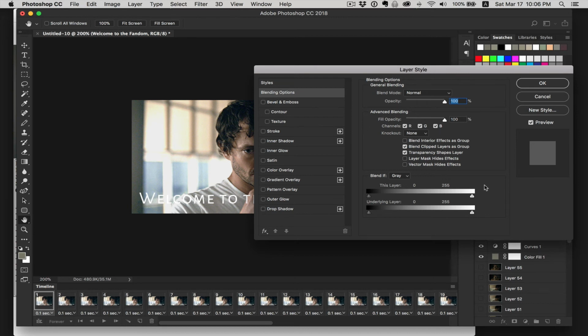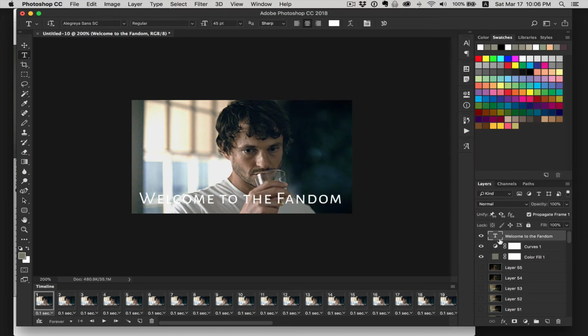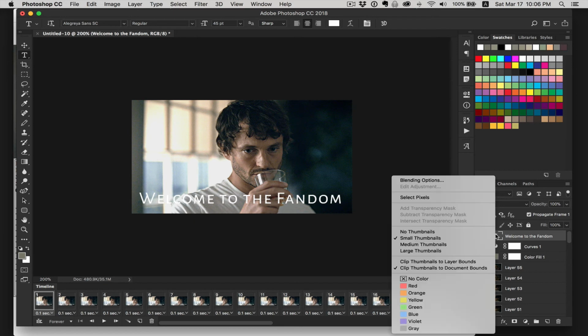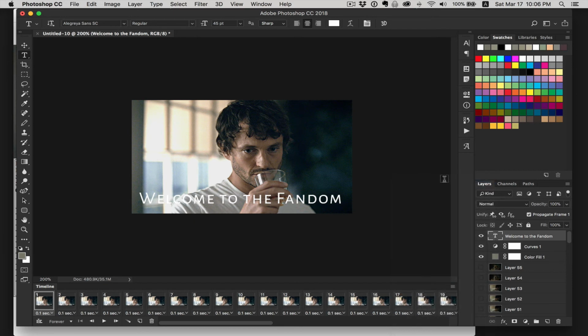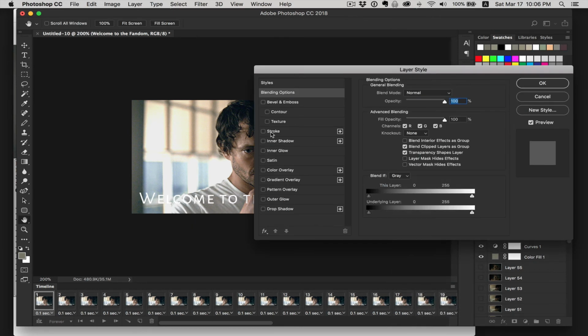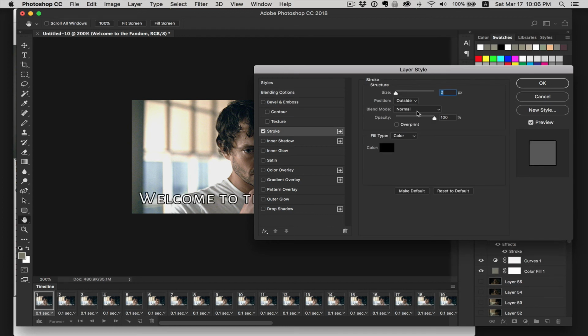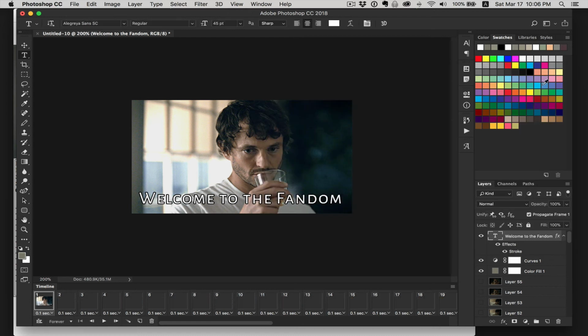And then I'm going to use this feature, in case it wasn't obvious, in the Mac world, I right-click, bring up blending options, and there's this feature called stroke. I was so happy when I discovered this feature when I first started making GIFs. Why can't anybody read my text? So this actually does a stroke around all of the text. You can see now you can actually read it even against Will's shirt.